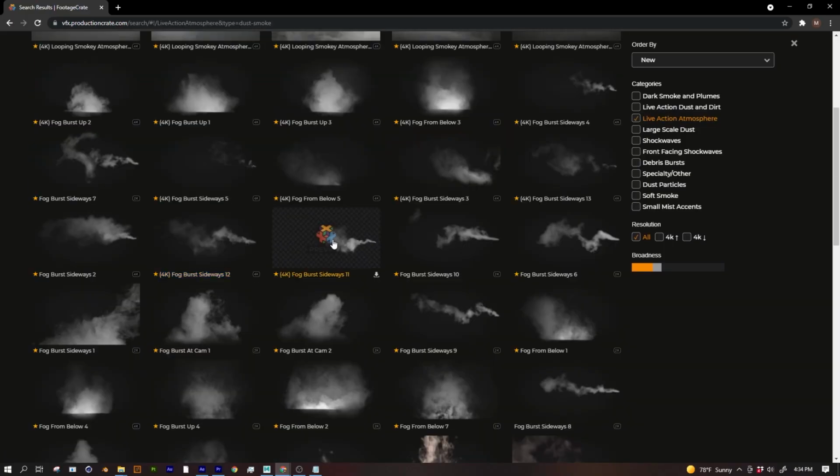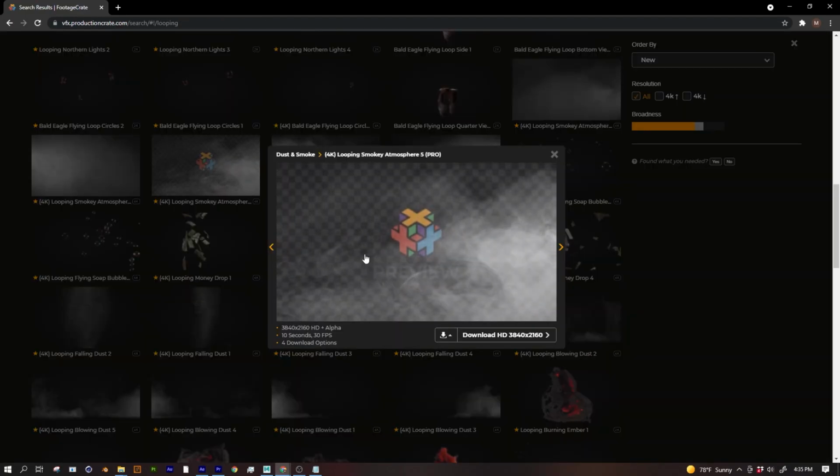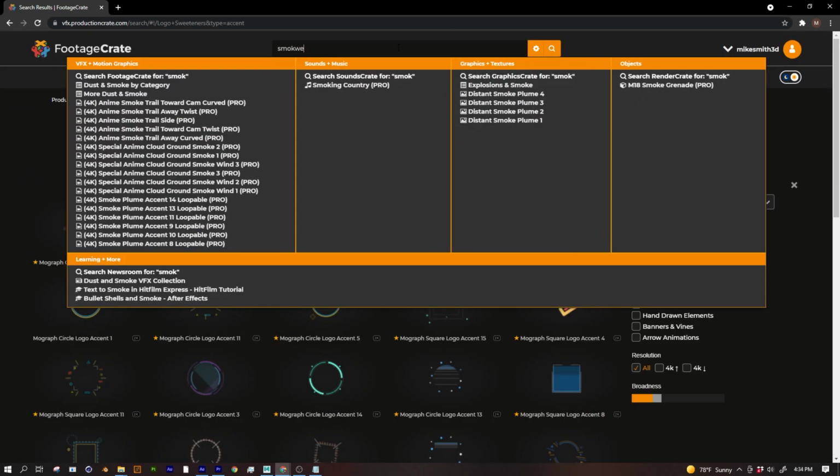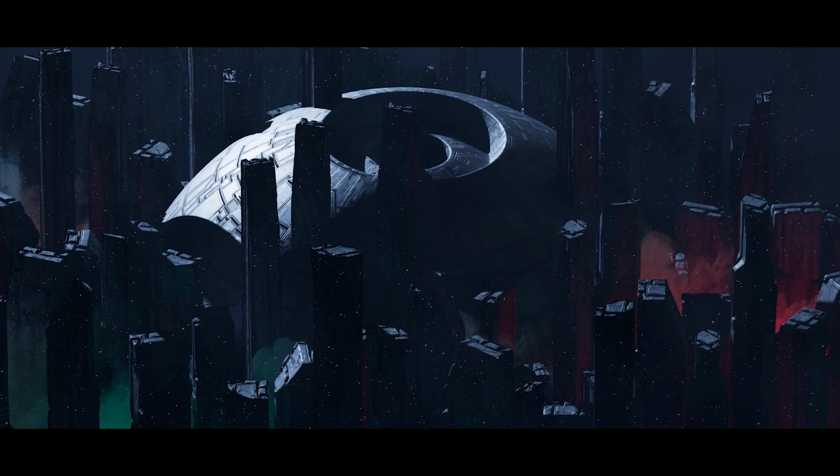If you need to make a moving background like this for a short film or something, you could go to CryptoCrate and use some of our animated smoky atmospheres. Or maybe you could do some smokestacks with this inky black smoke coming out the top. I don't know why I didn't think of that earlier. So that's how I arrived at this first image that I showed you.